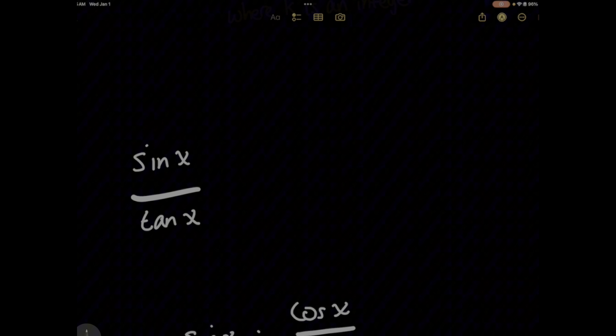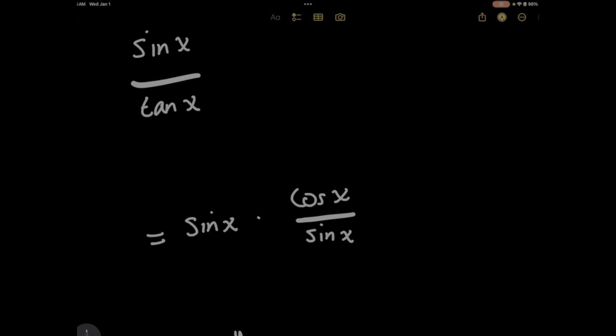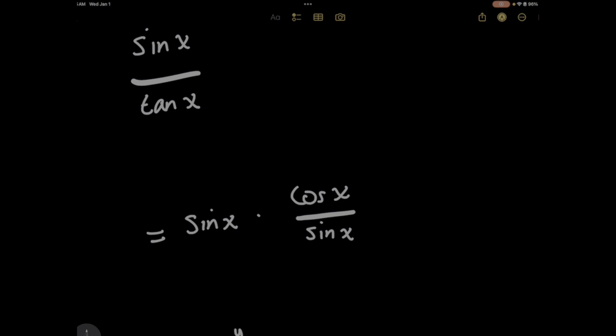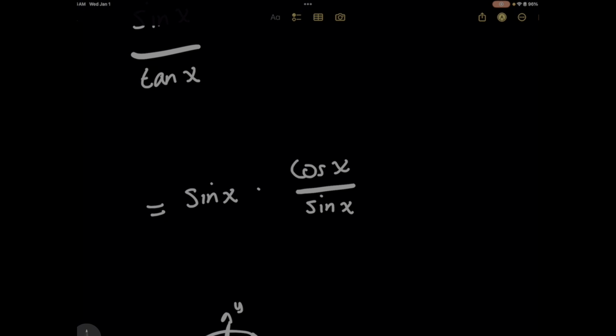I'm going to rewrite the original problem again to help you out here, because sine of x over tangent of x, if you remember, can be rewritten as sine of x times cosine of x over sine of x, where here above we canceled out the sine of x terms. But I'm going to leave them here as is because I want you to notice something here. We found out the cases of tangent of x not being defined when cosine of x is 0, but here we're also noticing that sine of x is appearing on a denominator. So we have a second restriction, believe it or not. Sine of x cannot be 0 here because we'd be dividing by 0.